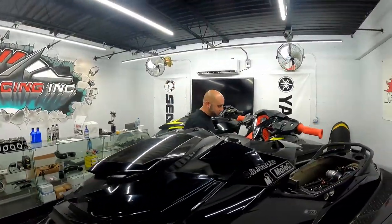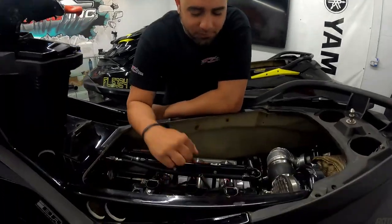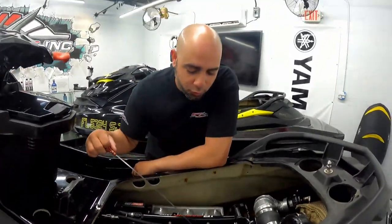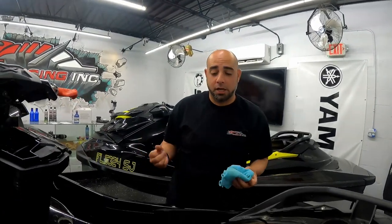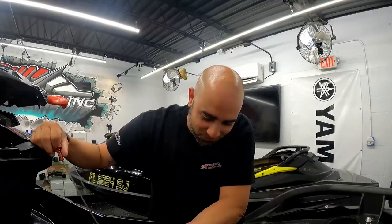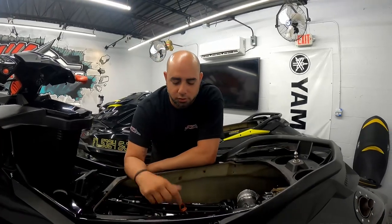Alright. First tip. You have to make sure that your oil level is not overfilled. If your oil level is overfilled, then you should talk to your mechanic or the dealer. If the oil level is overfilled, you're gonna lose RPM and you're gonna blow oil if you don't have a catch can all into your intercooler, which is obviously gonna slow you down.